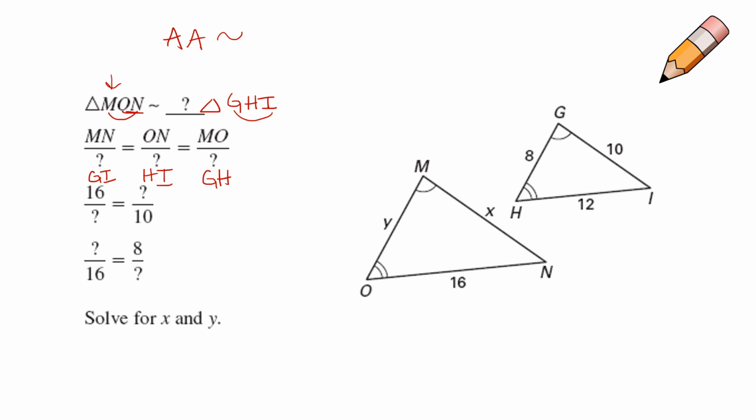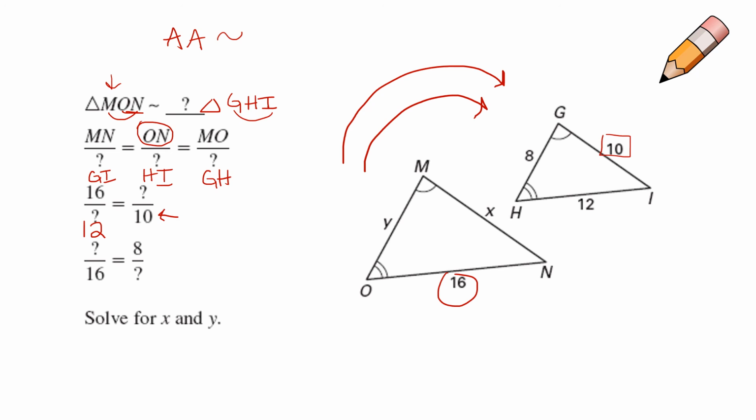So again then, let's look at 16. So it's talking about 16, which is ON. So ON right here compares to HI, and HI is 12. So I'm going to fill in that first question mark with 12. Now we have blank comparing to OH. Again, since I went from 16 to 12, I have to go from the bigger triangle to the smaller triangle. So the smaller triangle has 10 as that bottom side here, excuse me.